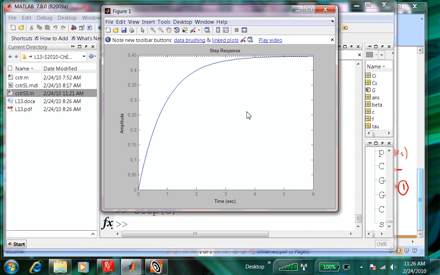So if I ask you the question, what will be the final concentration? What will be your answer? Right. How did you get that? Because this is a deviation from the steady state. If you want to put an axis on the original variable, this should be starting at 0.3090, but because it is a deviation variable, it starts at 0. So in terms of the deviation variable, the steady state is somewhere around 0.5. So the actual concentration would be somewhat higher.